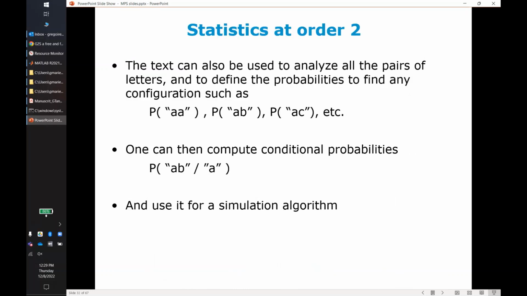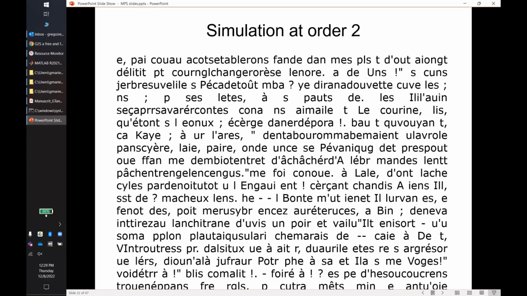Then I can do digram probabilities. So for every pair of ASCII characters, I have a table 256 by 256, and I look at the probability of succession of each. So I first scan my whole book, and I populate the probabilities, and then I draw the first letter. So it's an A, what's the probability? Knowing that the A is first, what's the probability of the next letter? And then I continue. Then I get this, which is not much better.